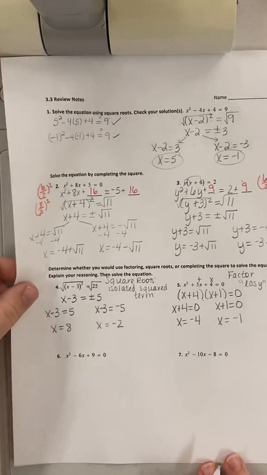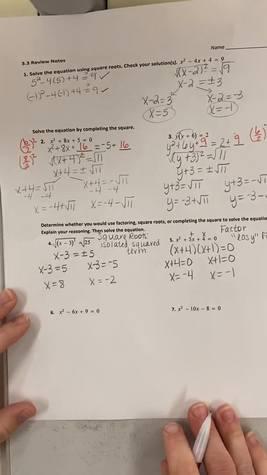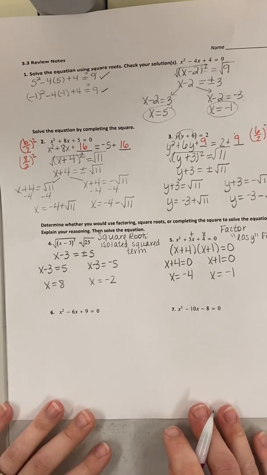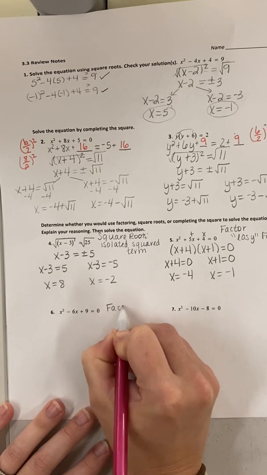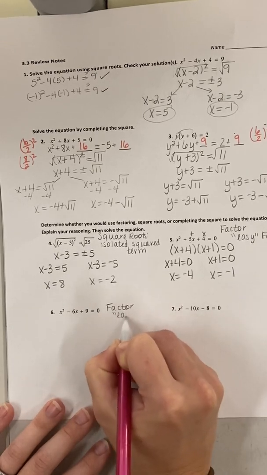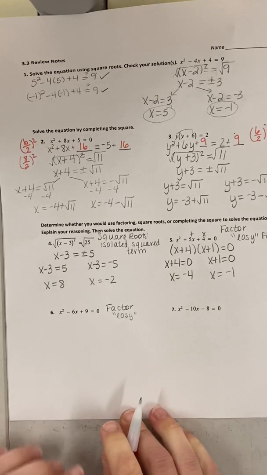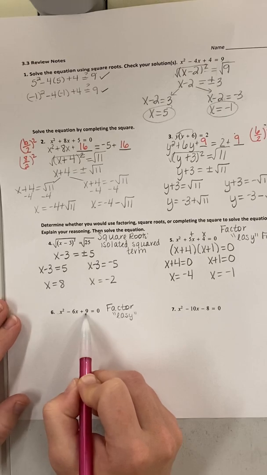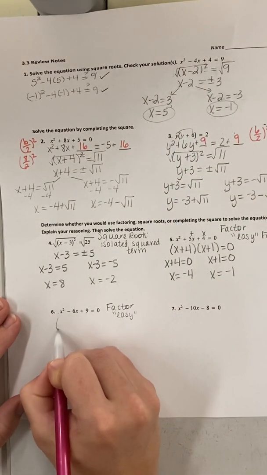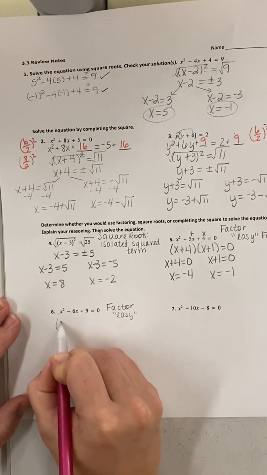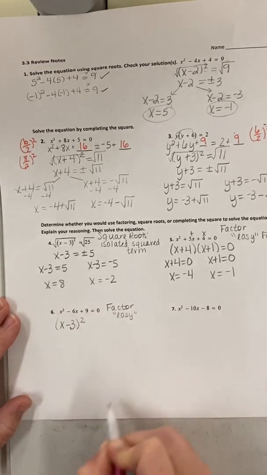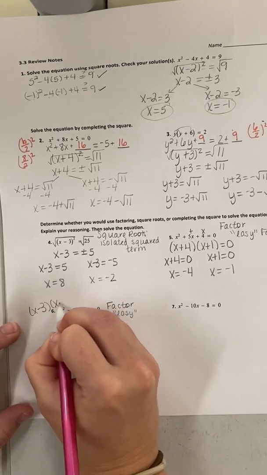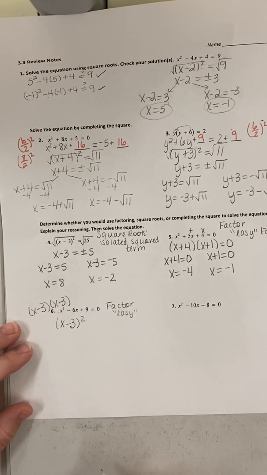All right, on the next one, it's kind of a mix. So I would say that what most of you are going to probably write down is that you're going to factor because it's an easy factor. But what you also notice is that it actually is a perfect square as well, a perfect square trinomial. So it's kind of like what we did up here. So what multiplies to 9 and adds to negative 6 is negative 3 and negative 3, which is the same as negative 3 squared, or x minus 3 squared. So it's the same as that right there.